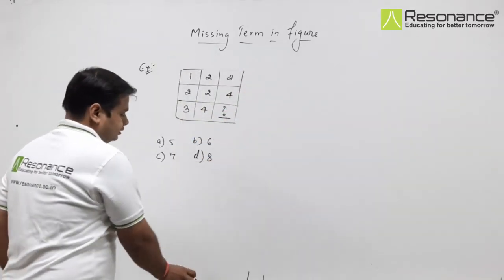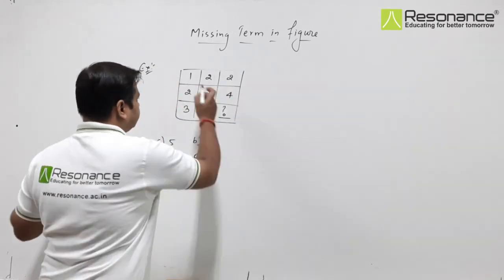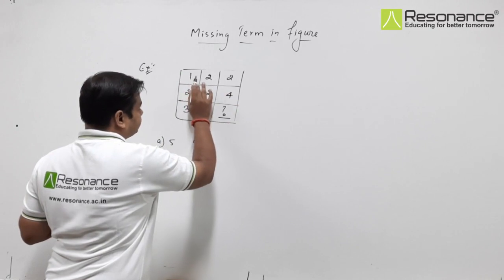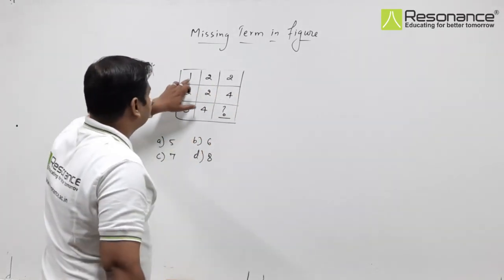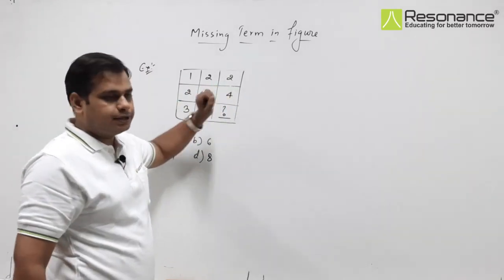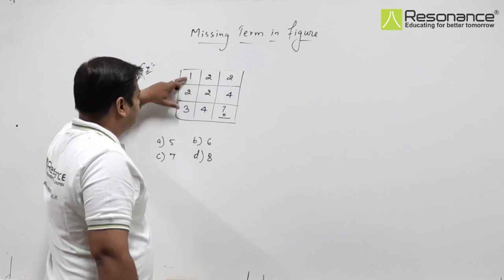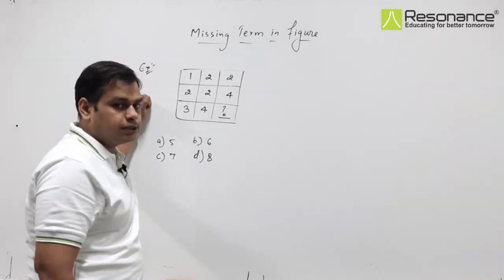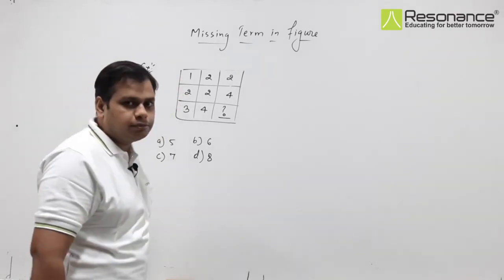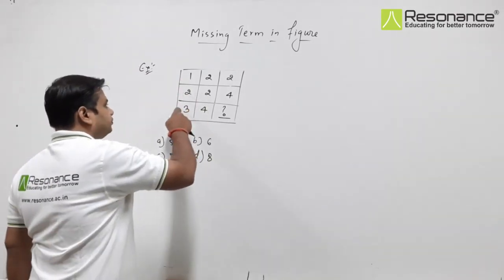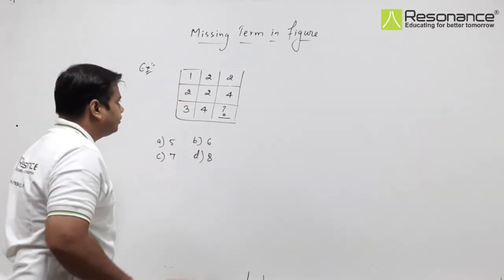If we apply the logic row wise, from the first and second number we have to relate the third number. That means how the third number is related to the first and second number. Or, when applying column wise, from the first and second number we find how the third number is related, or maybe from the first and third number how the second number is related, or maybe from the second and third number how the first number results. Like this we have to apply.